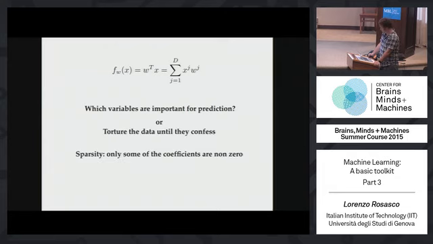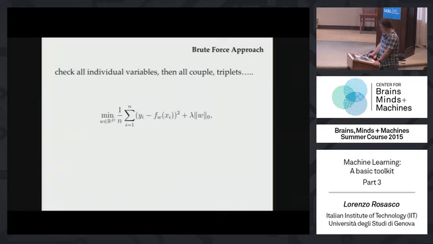So we looked at the funny name, and then we kind of agreed that it seems that there is a default approach, which is basically based on trying all possible subsets, okay? So this is also called best subset selection. Variable selection is also sometimes called best subset selection, and this gives you a feeling that what you should do is try all possible subsets and check the one which is best with respect to your data, which again would be like a trade-off between how well you fit the data and how many variables you have, okay?